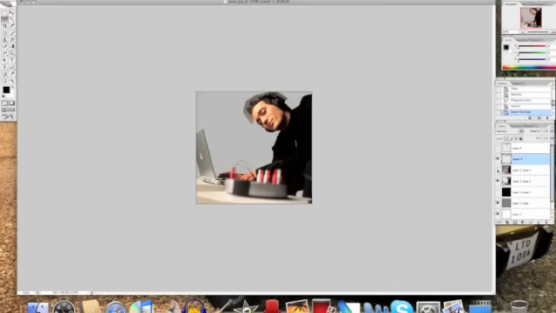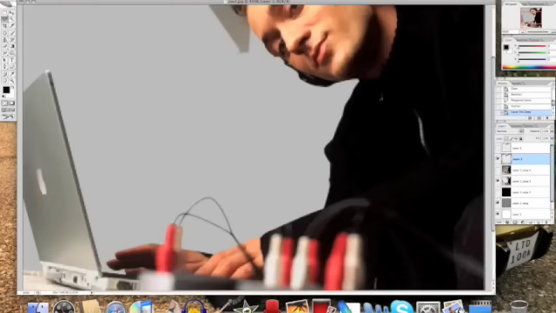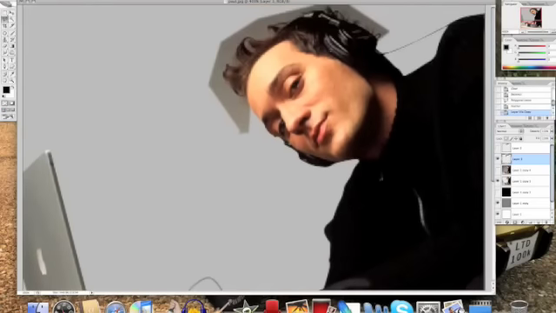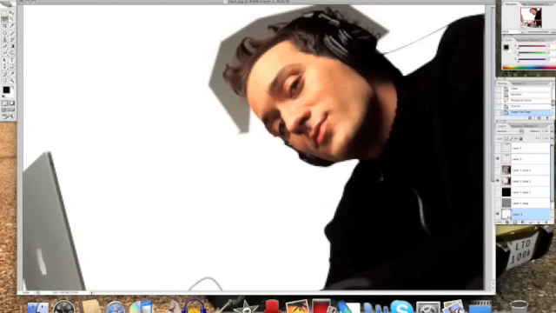Now I'm going to hide that back layer again. Now you can see I have just the hair there, so I'm going to zoom into that part. I'm going to put a white layer behind it, because the white is closer to the background behind his hair there. So what I'm going to try to do is make the background look white, so the hair will stand out.